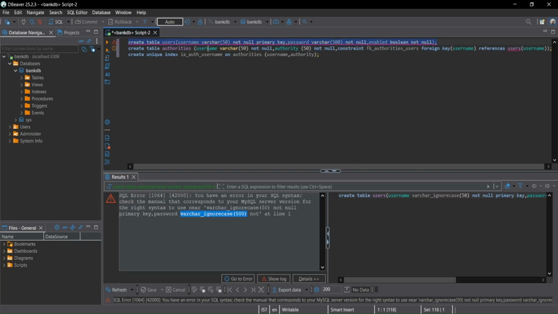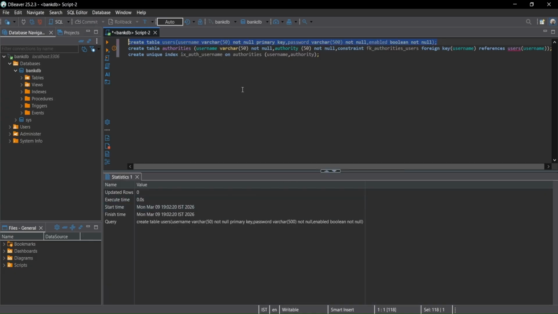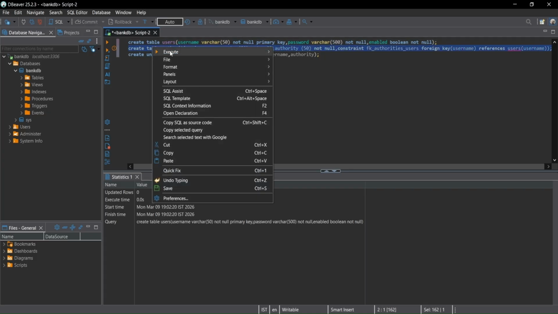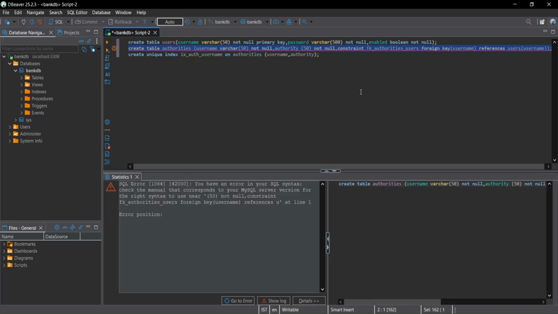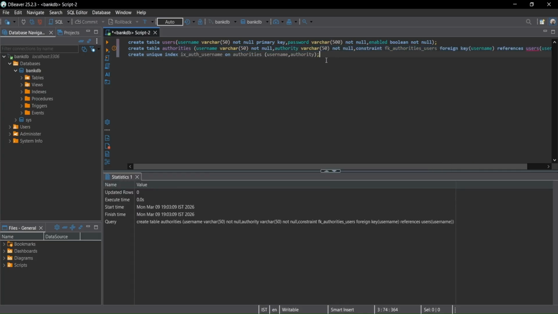I'll just quickly replace it. Okay, let's execute it. The query is executed. Now let's run the second query. There is still some problem, so I think I accidentally deleted the data type. So varchar, and I'll execute the second query again.